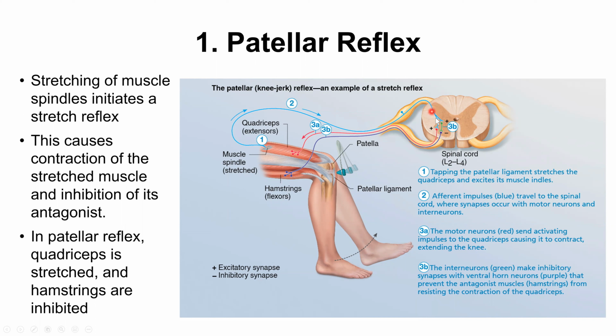And notice that this information is not sent up spinal tracts to the brain. This just is occurring at the level of the spinal cord that the signal comes in. So in this case, this would be spinal levels L2 to L4. If there's a problem, for example, with the patellar reflex, if it doesn't work, you don't have the reflex that you should, that could indicate to a clinician that there could be a problem with the spinal cord at these particular levels, at L2 to L4 levels. Okay?